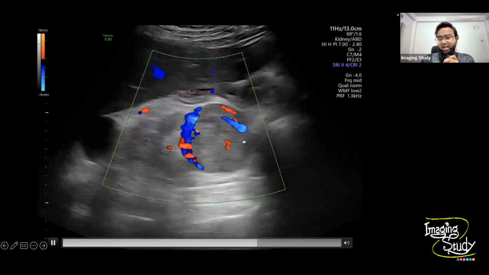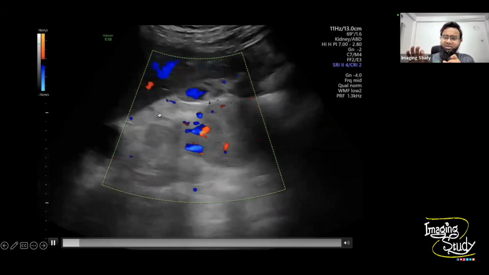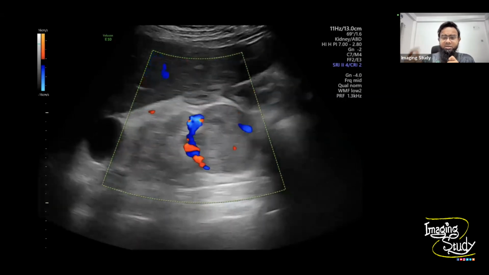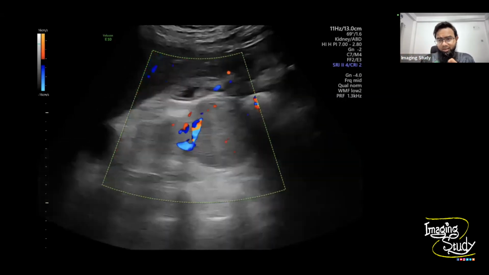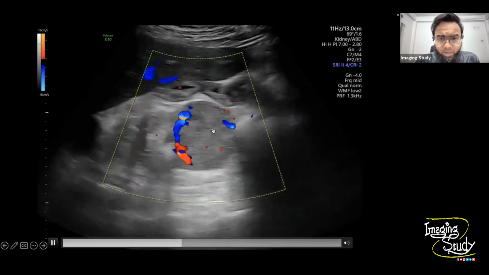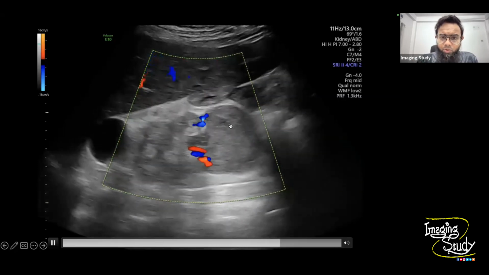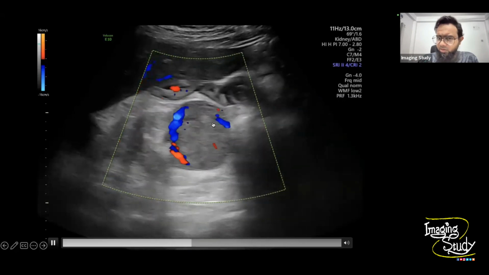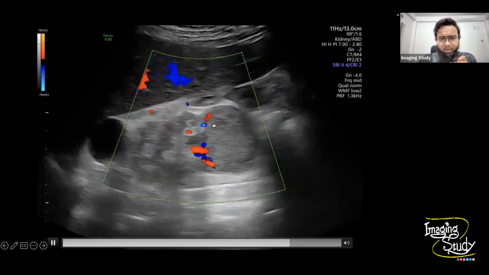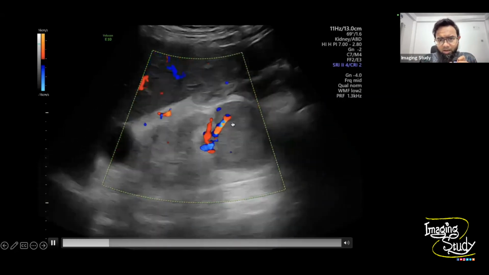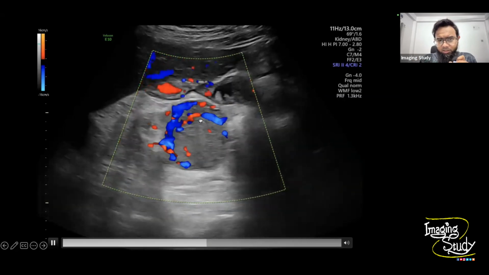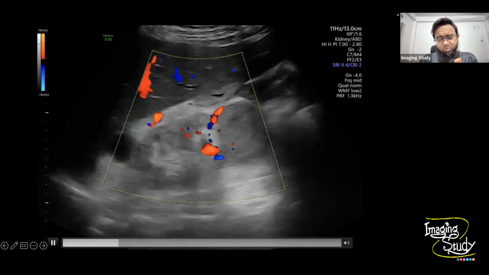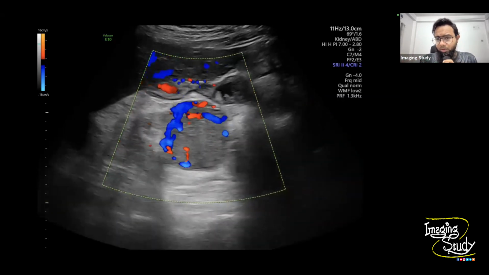Anyway, this is a highly vascular mass, and in the kidney, if you see a mass with high vascularity, you go for renal cell carcinoma first. But we'll go with other investigations, obviously. In the central part where we saw a cystic area, there is no prominent vessel. That was a necrotic area, which can also be seen here. You see this part is quite dark. These are necrotic portions, which are also common in renal cell carcinoma.